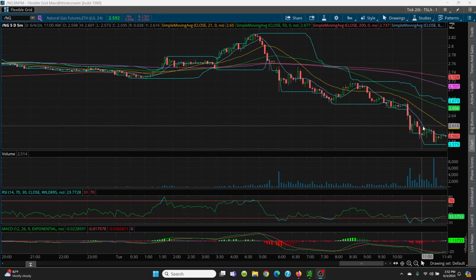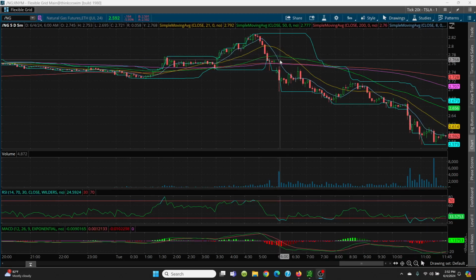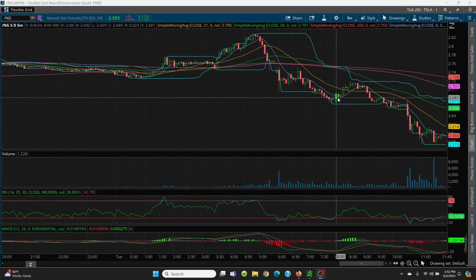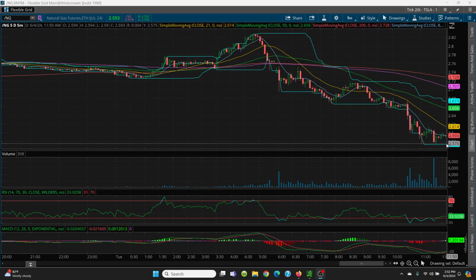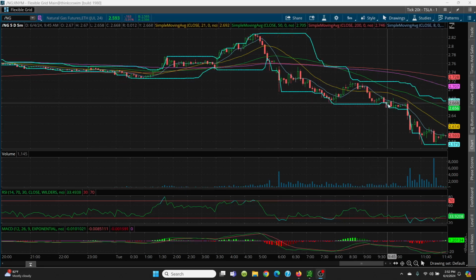See, this is why I always point out that 8 SMA here. Once that price gets below, yeah, it may try to shoot up to that 21-day, but that is looking ugly. Look at this thing here. And then you just sold right on off here. So actually, I took just a little bit of a short there today on KOLD. Not here. I had that long here, then I just let it go and I was totally out.